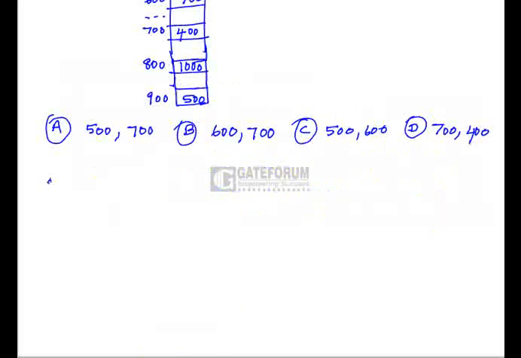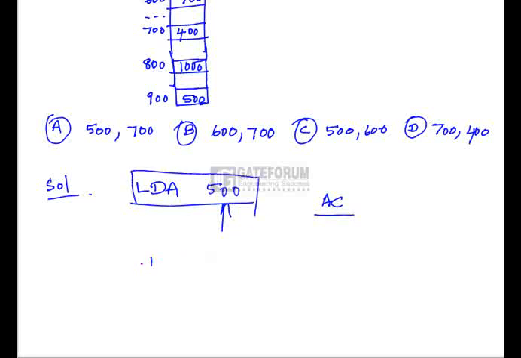So here we have got one instruction, that is LDA 500. Usually the LDA instruction is meant for the content of memory at the address indicated by the address part of the instruction to be loaded into the accumulator register, where the accumulator register is mentioned as AC here. So what will be loaded into AC when this instruction is executed using a direct addressing mode and an indirect addressing mode? By using these two types of addressing modes, finally what will be the content of AC? What will be loaded into AC?